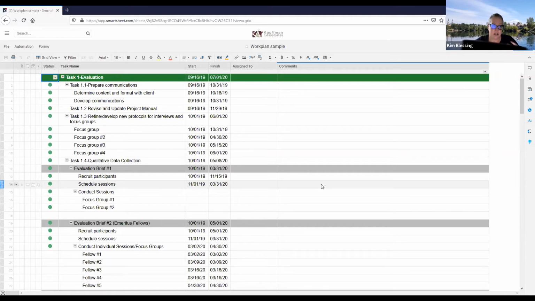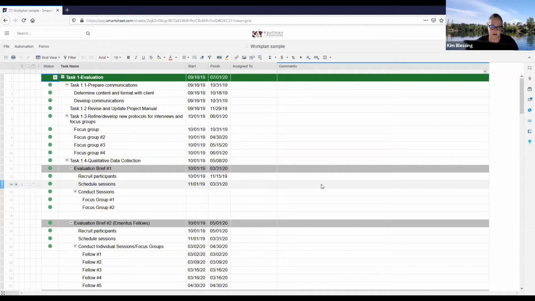And as I mentioned previously, your work plan will have different parts. So this one has the task name. You can see that up there in one of the columns. It has a start and a finish. It has an assigned to column, as well as comments. So the task name, this is really where you'll start to fill this in, is your statement of work. So you look at your statement of work and add the task names, and then you can build out those steps from there. Now this would all have been completed in the setup process. So at this point with project monitoring, you have this all set up and ready to go. So that's where this work plan is. So then it's got the task, and then it's got the start and the finish. And then you can drop in the assigned to.